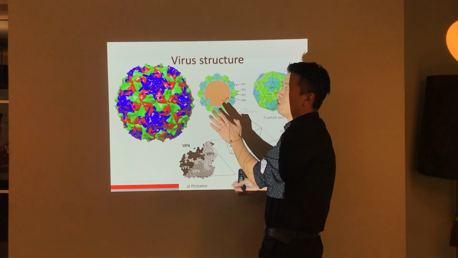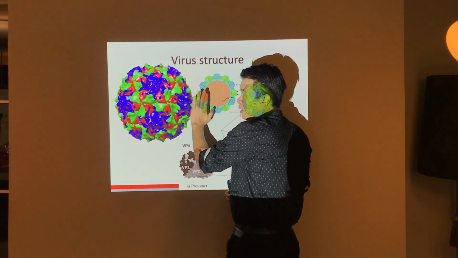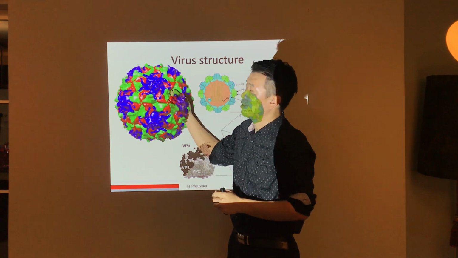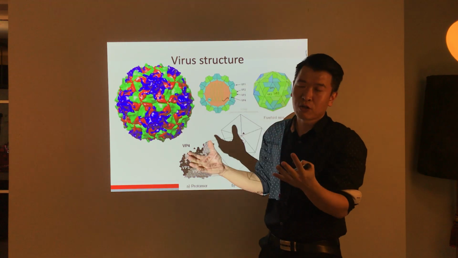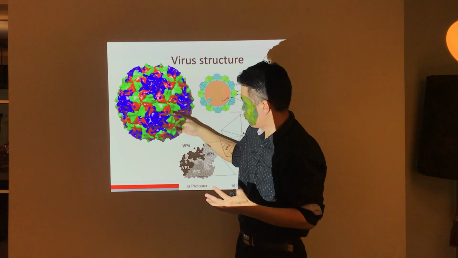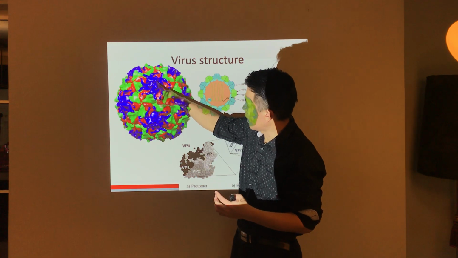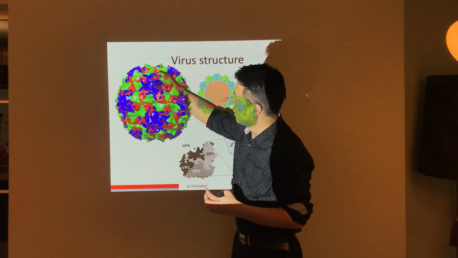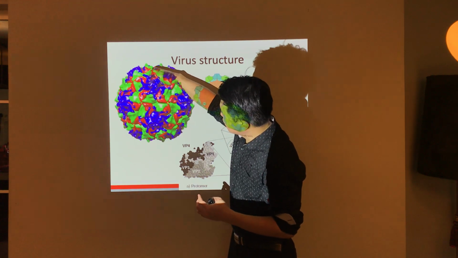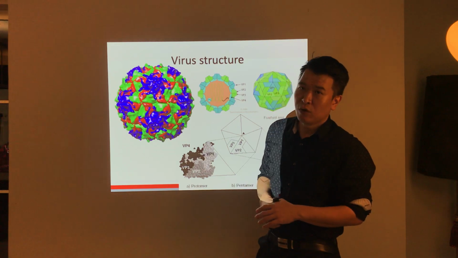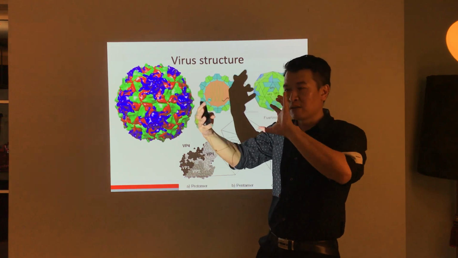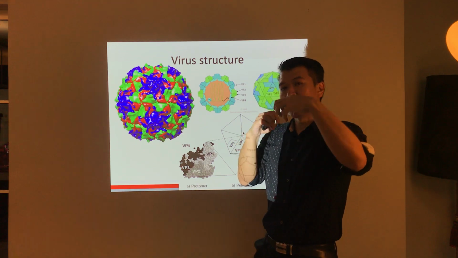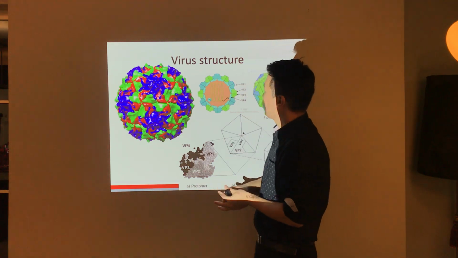Now, I want you to notice that if you look at the structure of this virus, you will notice that the icosahedral virus is not a smooth structure, and you can see they are up and down, which form a canyon, a groove, and this is the spike up, and so on and so forth. So these structures on the surface of the virus are very important, as they behave as the site where the receptor binds. Okay?